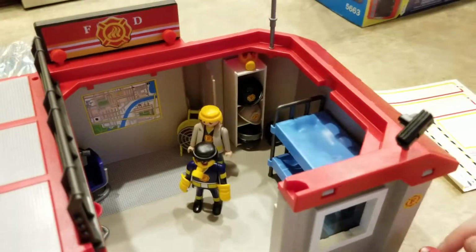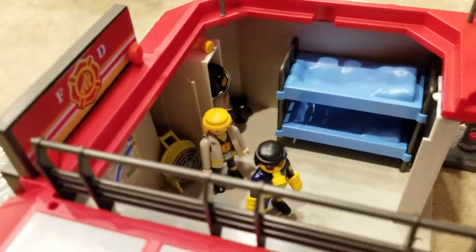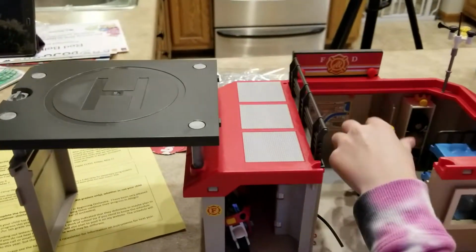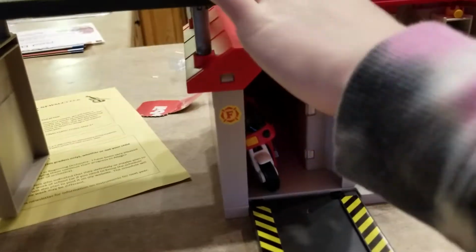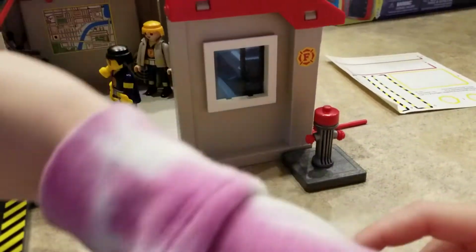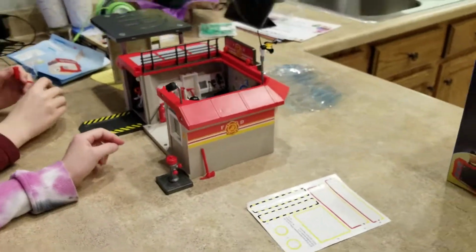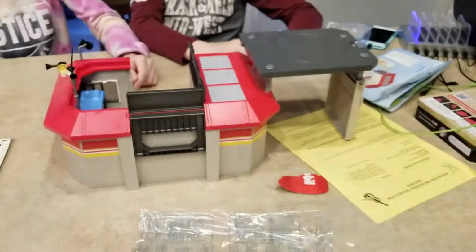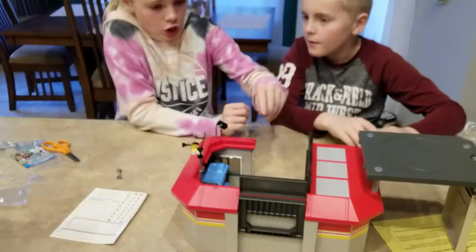And then here is a fire hydrant. And then this is where the ambulance or the fire truck can go. And then here a plane can go, and here people can come up and walk up here. Helicopter landing pad. And then they can just jump off and get down somehow, risk your life, and then die. Oh, I hope not. Well, there's a place right there. There's a fire department right here. Okay. All right. We're done. So that's the look all the way around. This is used for lifting weights.